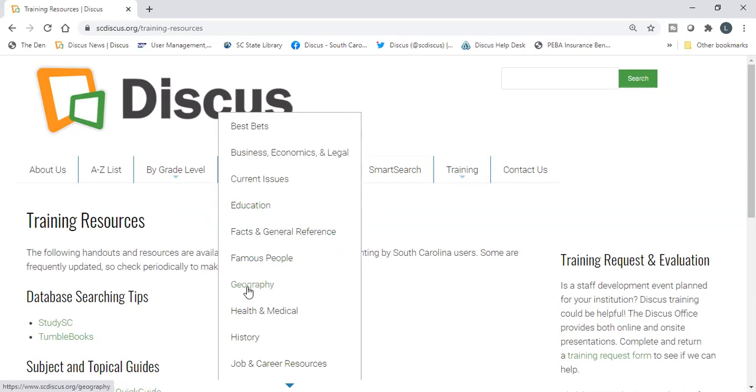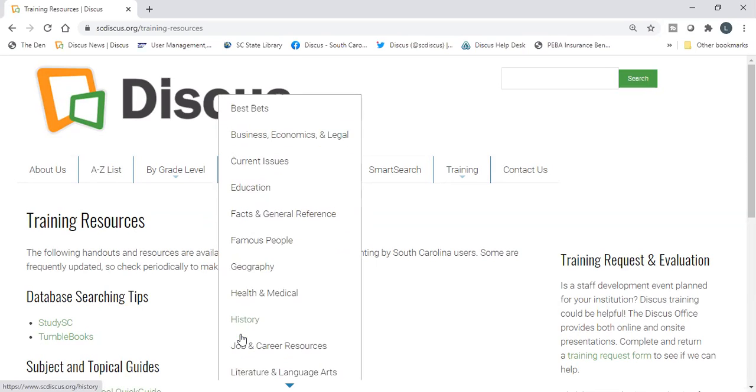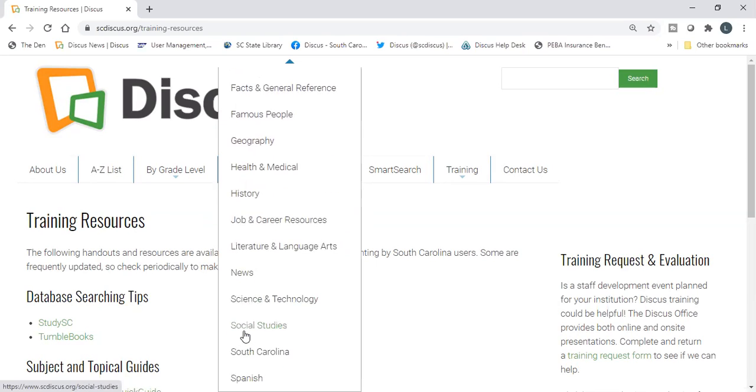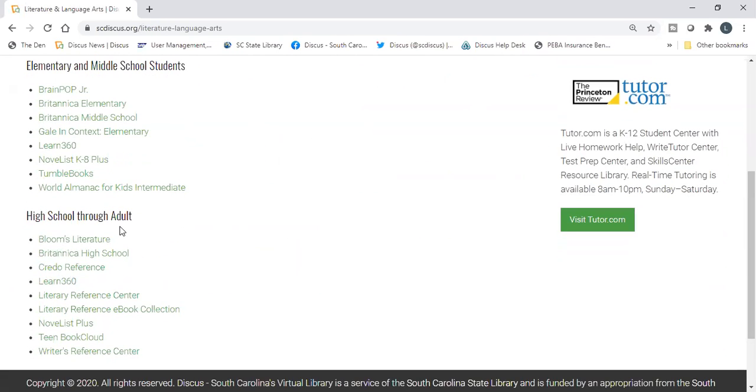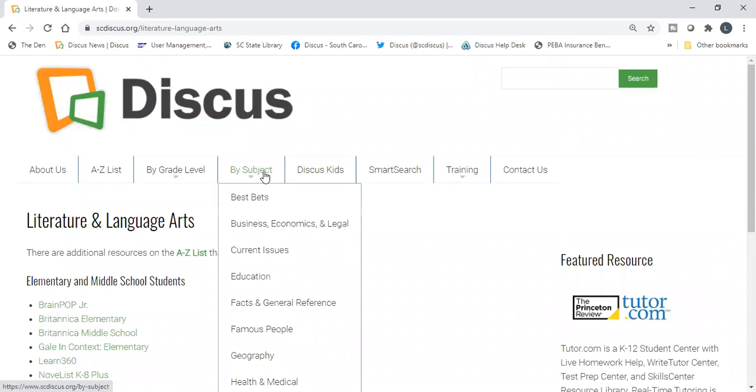So if you want to just see the geography related databases, you can go by subject to geography to history here. You can also go down and look at our Spanish resources that you see at the bottom of that list, and then literature and language arts. So if you want them to just be broken out by your teaching content areas, that's a great place to start.